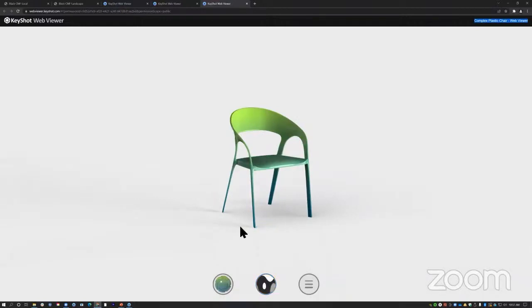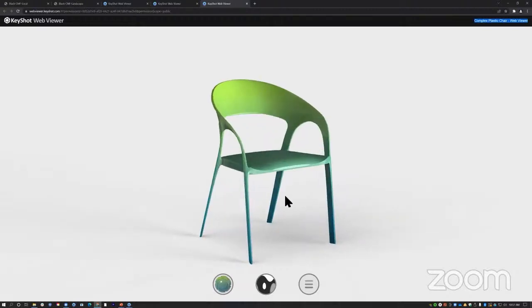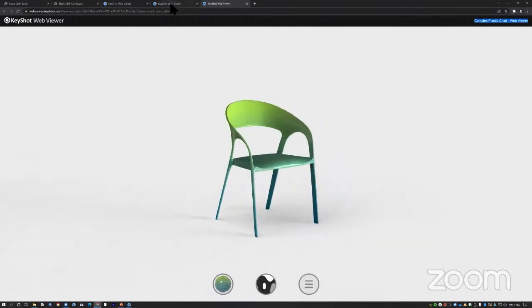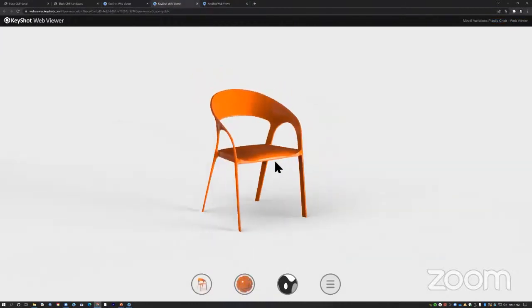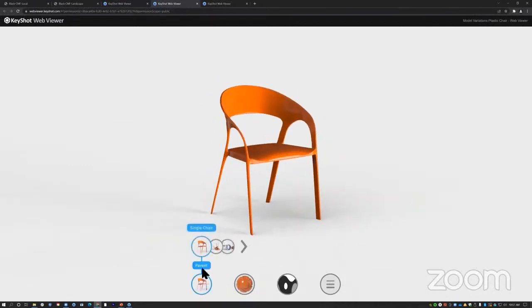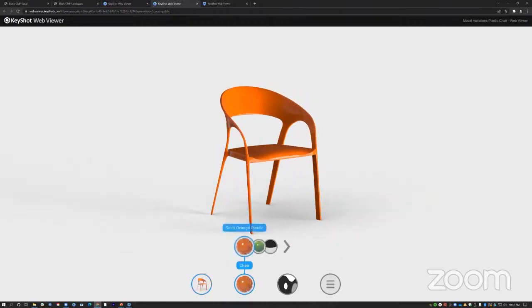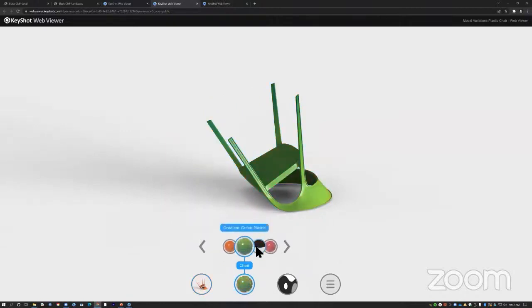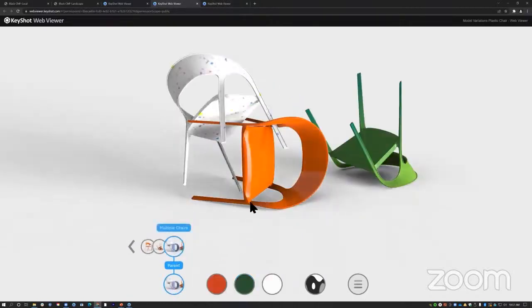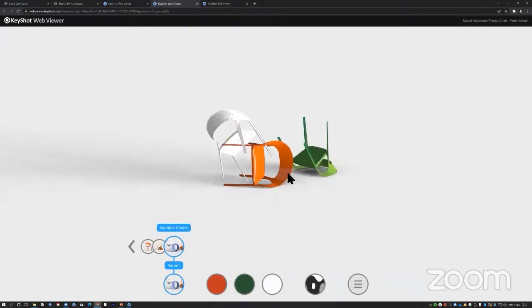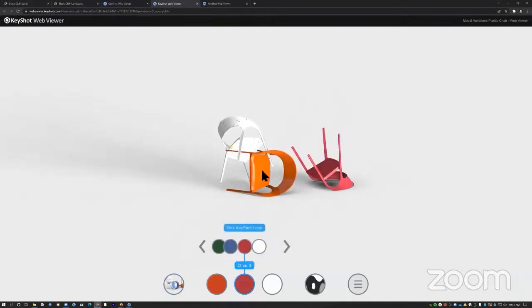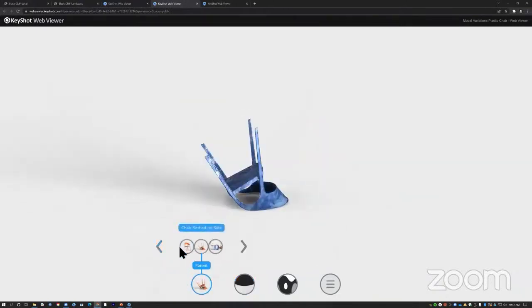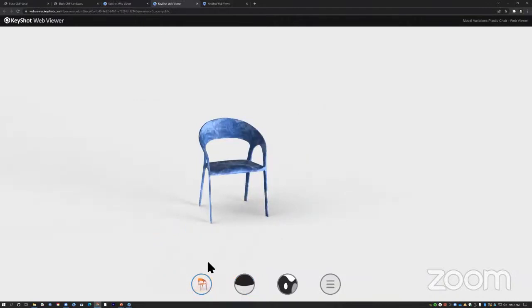Now, an example of what you can do if you want to go into the Configurator Wizard, which we're not going to go into in this demo, but we have some videos on our YouTube channel that you can check out about how to navigate it. Let me just show you an example of what you can do with the Configurator Wizard, which is to control model sets. This is that single chair with those material variations, but I also added the chair upside down and I can change the materials for that as well. And I even went as far as using physics and dropping a bunch of chairs, and I can change the material on those chairs too. What's really cool is you can switch back and forth between model variations when you use that Configurator Wizard.